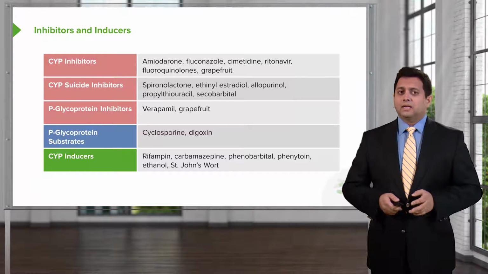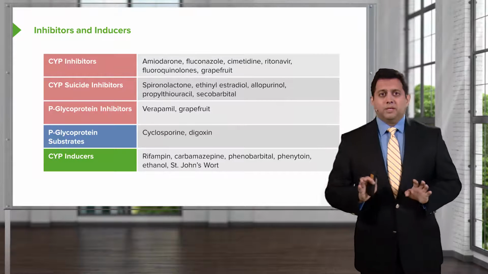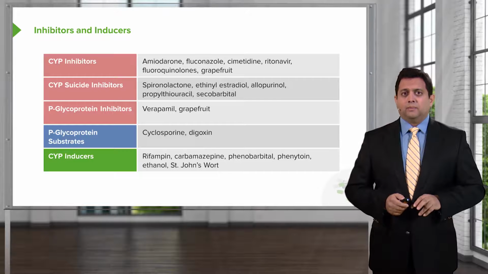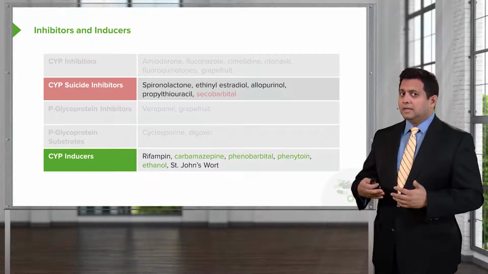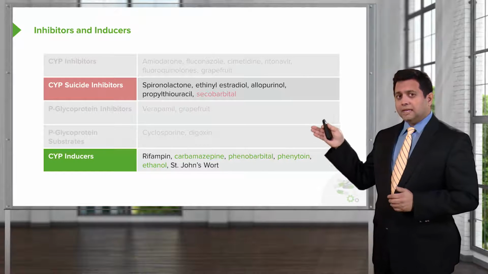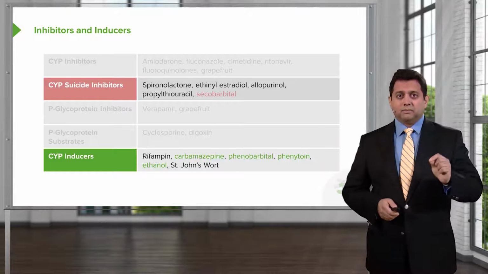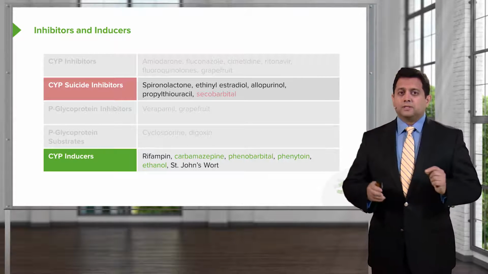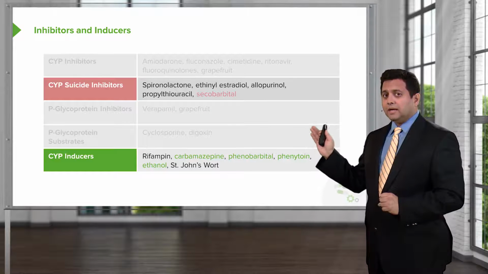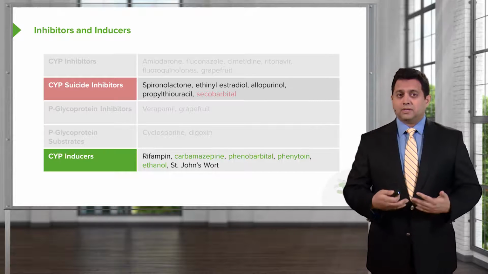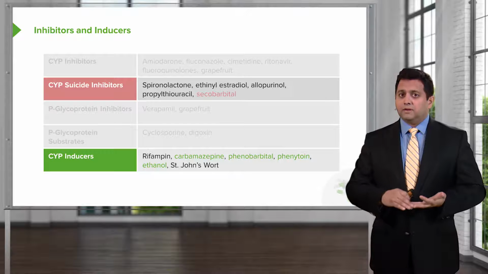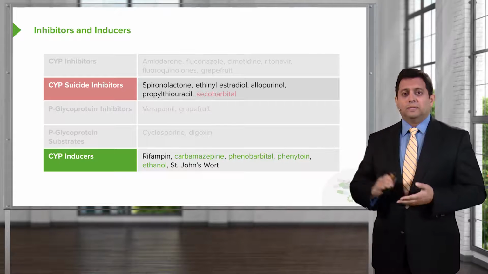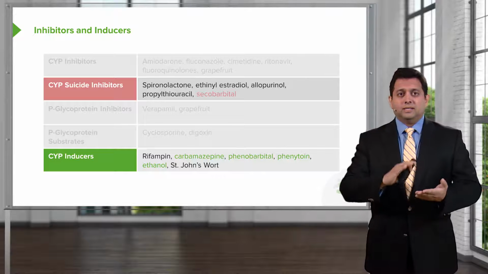Okay. So here's a list of everything. I want to just point out something about secobarbital and the anti-seizure medications. When you take particular attention, the inducers are generally anti-seizure medications except for secobarbital, which is a suicide inhibitor. Okay? So all anti-seizure medications are inducers of cytochrome. You can see carbamazepine, phenobarbital, phenytoin, and ethanol. Ethanol isn't really an anti-seizure med, but you know what I mean. Secobarbital is a suicide inhibitor.